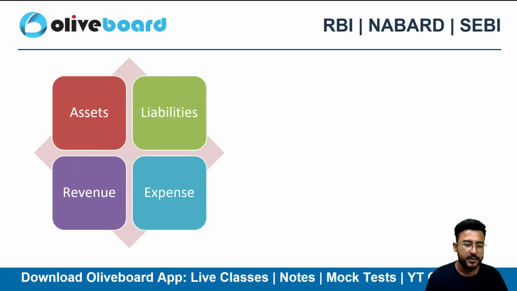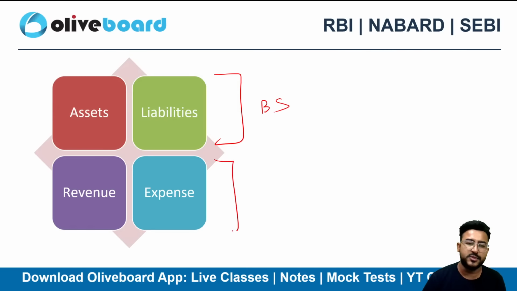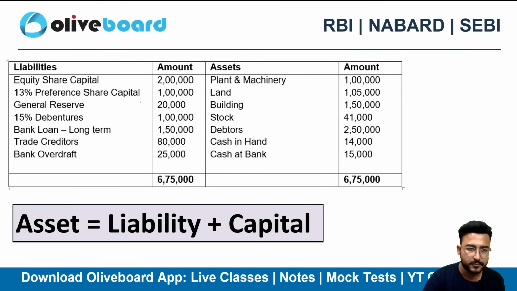Okay. So assets are my valuable resources, liabilities are my obligations, revenue is what I am able to earn by selling my goods and services, expenses is what I need to incur in order to earn the revenue, right? Expenses minus income will be my profit. These are the balance sheet items, and these two, revenue and expenses, these are my trading P&L items, right? Then this is the T-shaped format of my balance sheet.